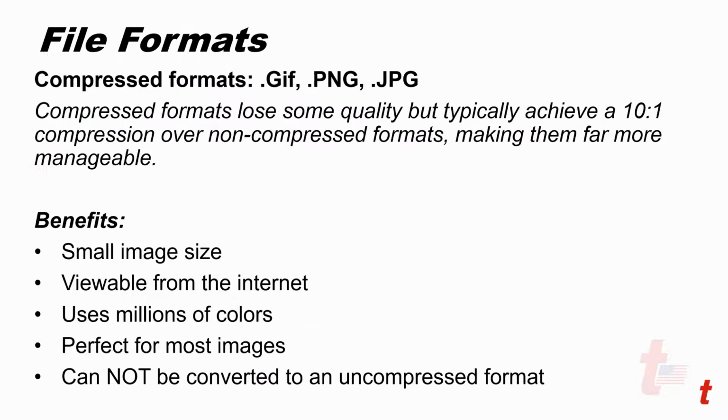Now, file formats can also make a difference. You typically have different file formats out there, some of the more common compressed formats, and there's a difference between compressed and non-compressed formats.